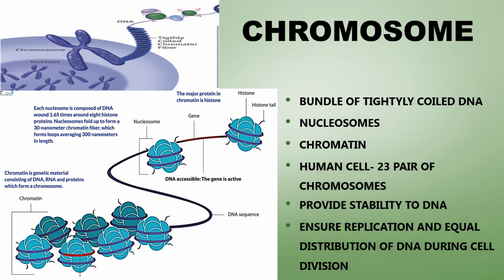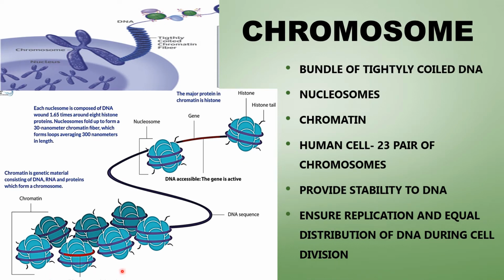Chromosome. A chromosome is a thread-like structure, and it is located in the nucleus of cells. It is seen in plants, animals, and human cells. Each chromosome is made up of a molecule known as DNA, that is deoxyribonucleic acid, and histone proteins. Its unique structure keeps the two DNA strands tightly wrapped around the histone proteins. So these are histone proteins, and these histone proteins are tightly wrapped by the DNA strands. The DNA is packaged into a chromosome, or a chromosome is the bundle of tightly coiled DNA. So this tightly coiled DNA makes up the chromosome.